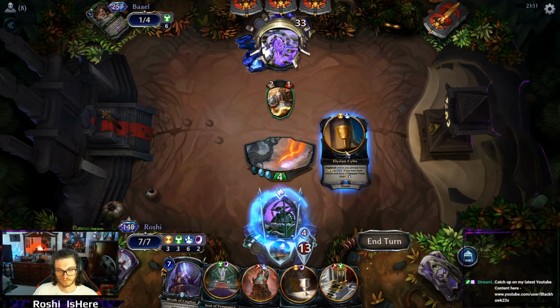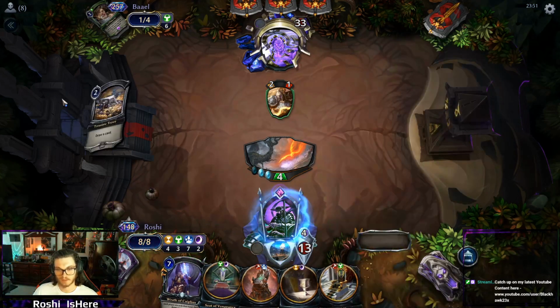Treasure first. Guaranteed to probably draw a non-power.